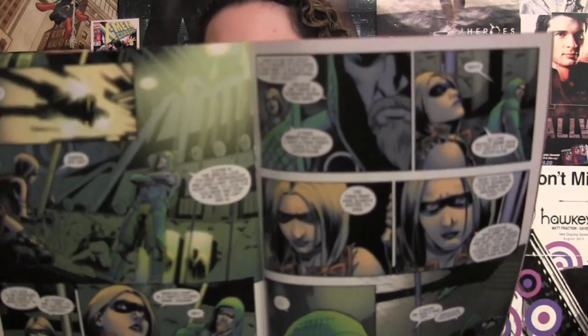And we get to see that in her and the Green Arrow's, not chemistry, but their dynamic between each other was great. You get to laugh in this issue, you get to cry in different parts of this issue, but this was the comedic relief of this issue, and these two were great. I wish we could see more of this. It was amazing, this issue. 5 stars. This is my pick of the week.